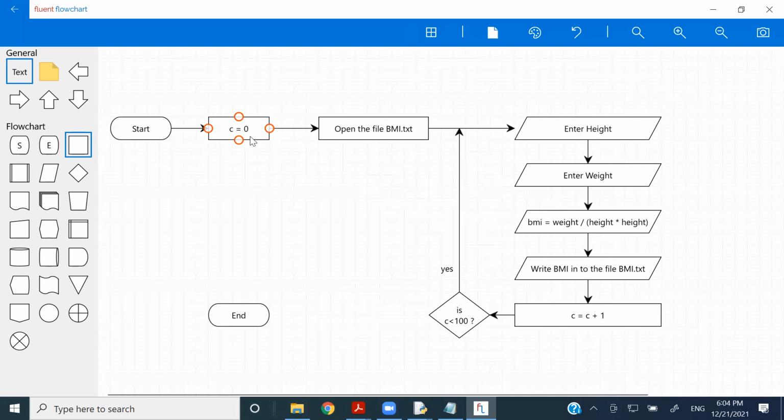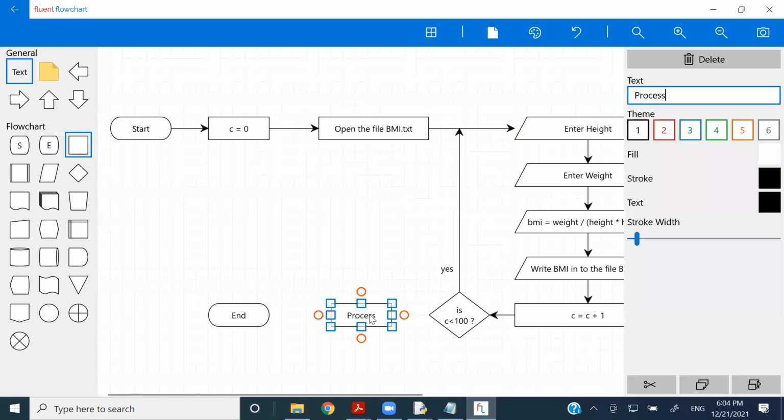So we start C equals to 0. We open the BMI.txt. We ask for a height. We ask for a weight. BMI is calculated. BMI will be written into the BMI.txt. C is increased by 1. We check whether it is less than 100. If it is yes, we are going to iterate. If it is no, we have to close the file, people. We should not forget that.